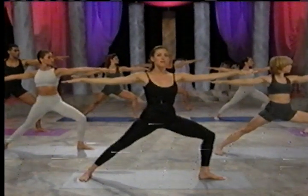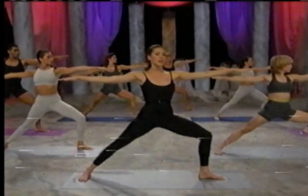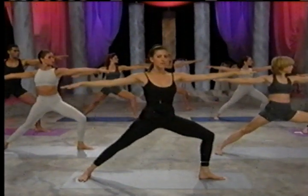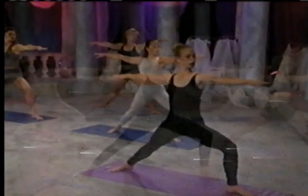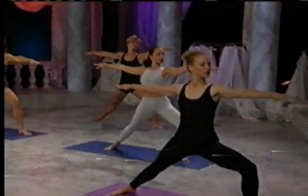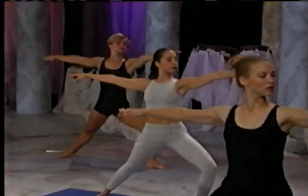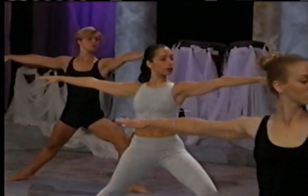Again, inhale. Now remember, we're using yogic breathing for these exercises, so make sure you're firming your tummy and filling your lungs with air. 1 more breath. Inhale and exhale.